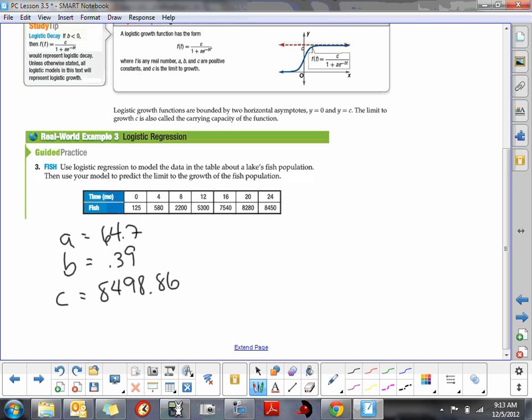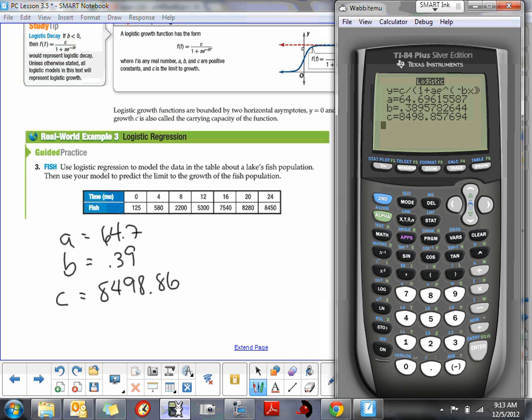8,498.86. I'm coming back and just making sure I got those numbers recorded. Just a second check there. Okay, so you can see that the form of the equation, they even give you the form of the equation up here in your calculator. This is what we have to put A, B, and C in. I'm going to come back and put that in a little bit later and get the whole equation.